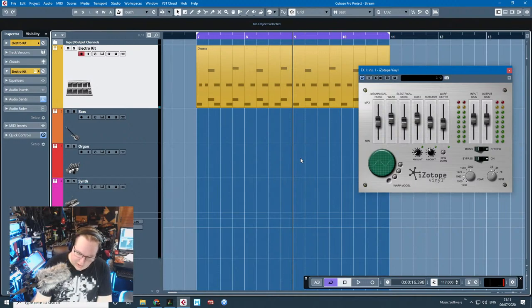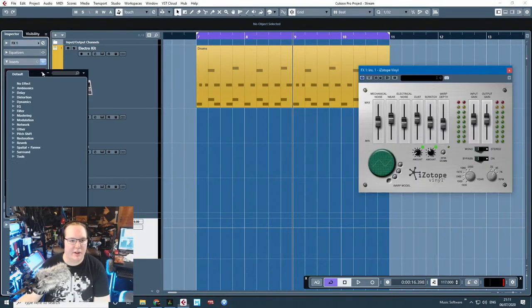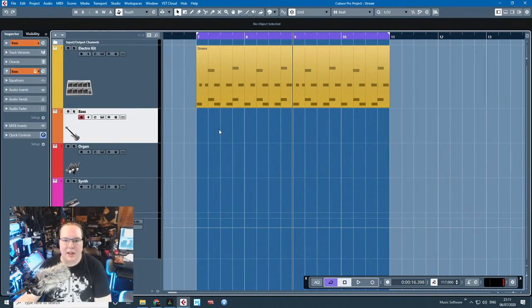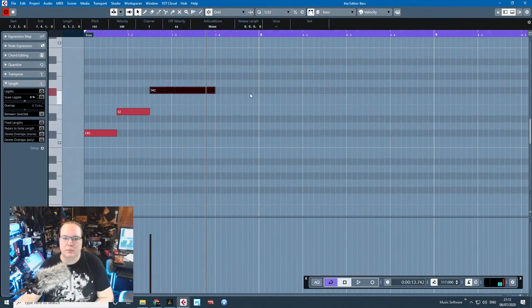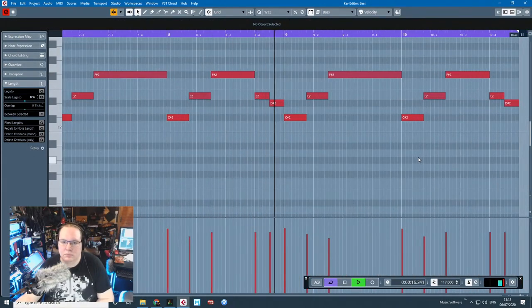What else shall we do? I think we need a few more instruments, really, don't we? Yeah, let's add a few more instruments. So I'm going to delete that send. No, I'll delete it. I'll make another empty one, which we'll use later. So we've got a drum kit. Let's add a bass. Let's come up with a bass line. Quite nice.